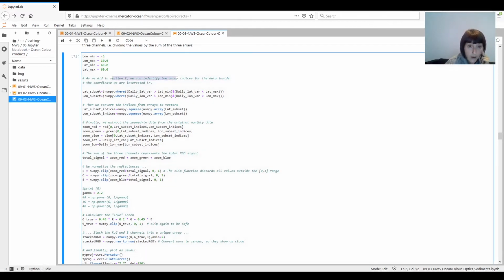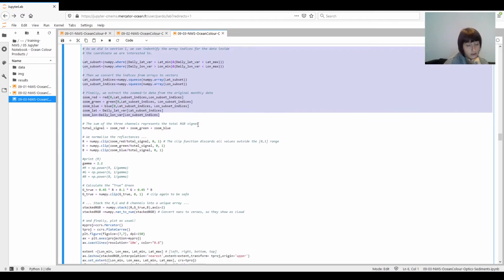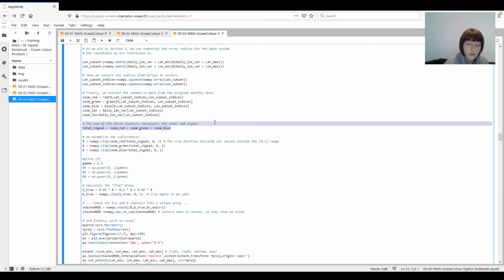So basically, we are just interested in this box of data. As we did in sections 1 and 2, we have a way of zooming in into the data, so extracting only the pixels inside this box. So we've done this before. The part that is new basically is that in here we are defining the total signal, the total RGB signal, by adding the red, the green, and the blue, the same sum in variables.